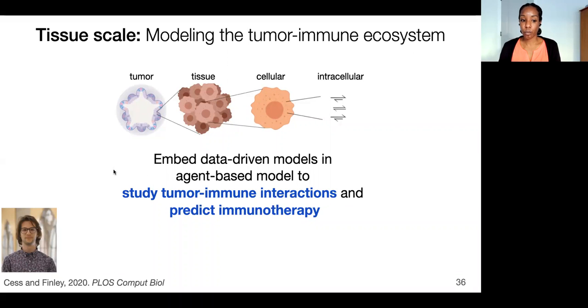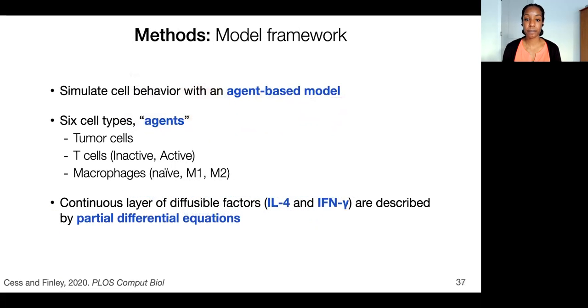So what Colin then went on to do is to try to embed some of this intracellular signaling reactions inside of cells, and then focus on interactions between cells. So looking at interactions between cells, but then also how cell behavior is driven by this intracellular signaling program. And the goal here is to be able to study tumor-immune interactions and really explore the tumor-immune ecosystem. And so we're moving to a different type of model here, an agent-based model that allows us to look at individual agents or entities in the tumor microenvironment. And so the tool is agent-based modeling.